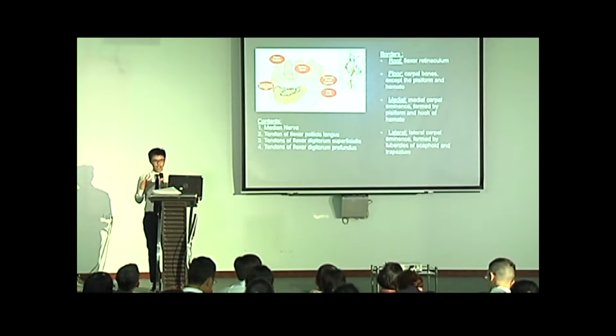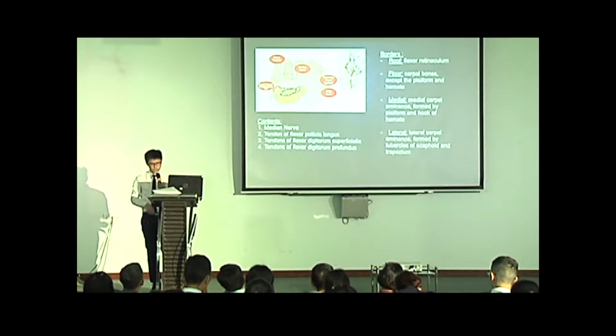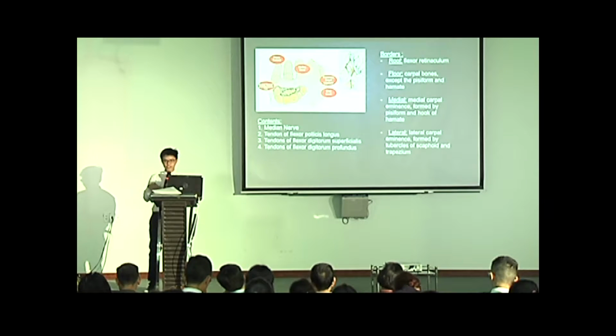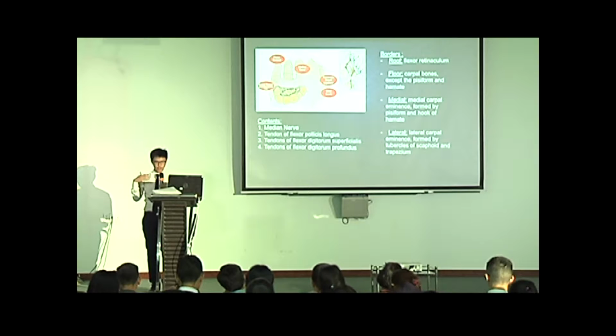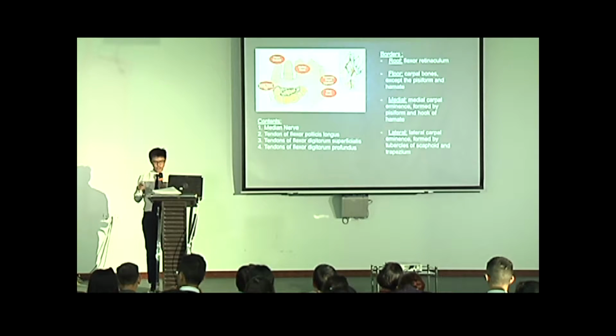First, we go to the first part, the deep palmar arch. The deep palmar arch consists of 8 carpal bones and the ligaments of the wrist region, and it is concave on the palmar side and convex on the dorsal side. Anatomically, we can consider these 8 carpal bones arranged in 2 rows of 4 bones.